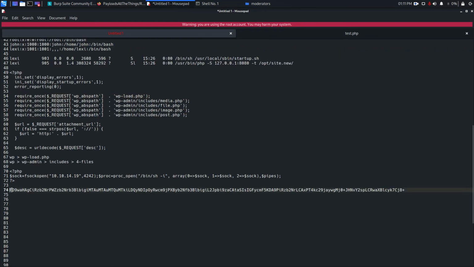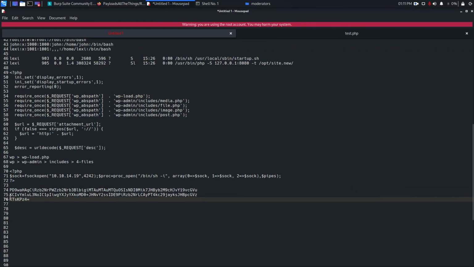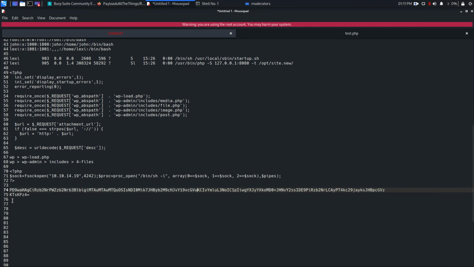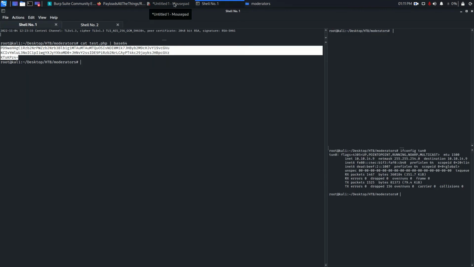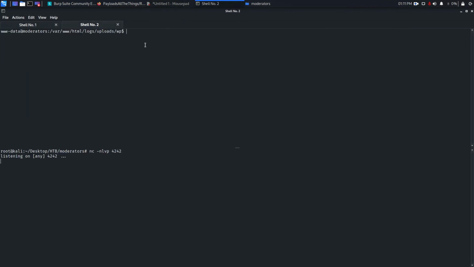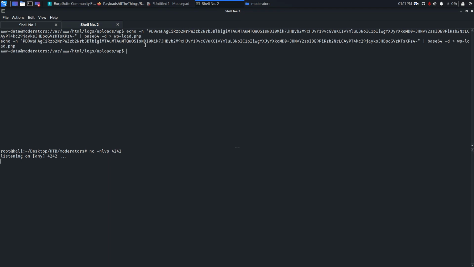Now paste this, paste that, okay, and now take this, copy, come back here, echo space -n, paste the string, and let's say base64 space -d and paste it to wp-load.php. Okay, enter. That seems perfect.